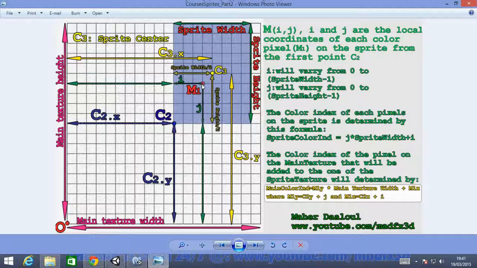Because, as a reminder, we are mixing a pixel from the sprite texture with the equivalent pixel that is just below it from the main texture. So this pixel will have i and j from the sprite origin, and we'll have a coordinate of i plus our first point x coordinate, and j plus our first point y coordinate. Look at this graphic.